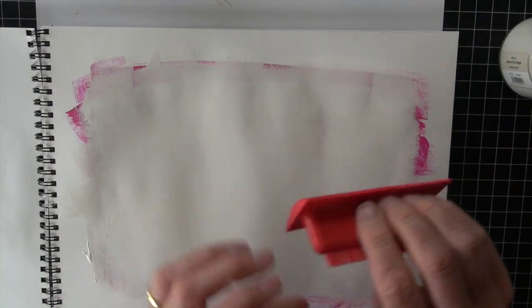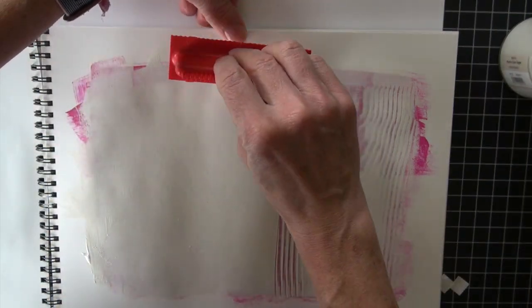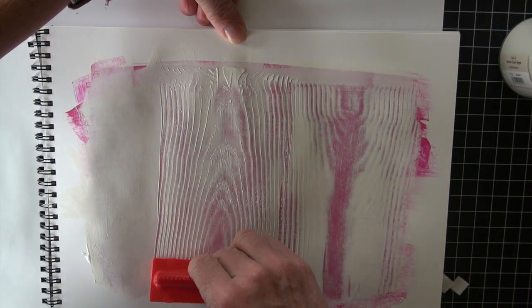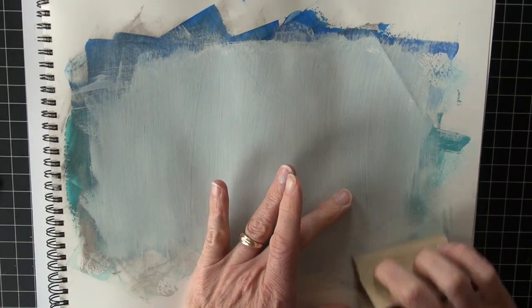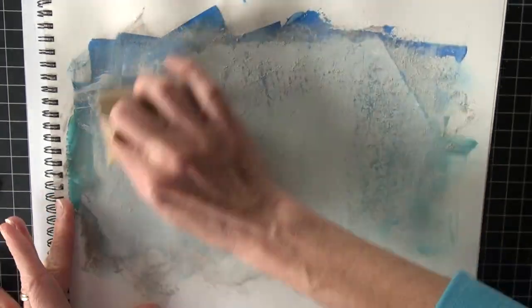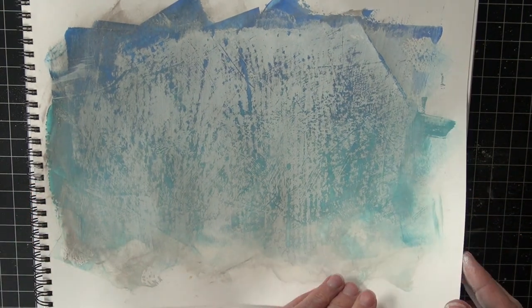We have this wood grain tool. The process is kind of a rocking motion — I'm not doing a great job with this — it takes a little bit of practice, but it's rocking that tool from forward to back across the page. You can see the effect it gets, and if you lay that paint fairly thickly and work while it's wet, you get a good effect. On my first page, I'm going back and now I'm distressing. Because I put that wax coating in between, it's only going to pull up the white and it leaves a really neat effect. There are just some test runs, some fun things you can do.